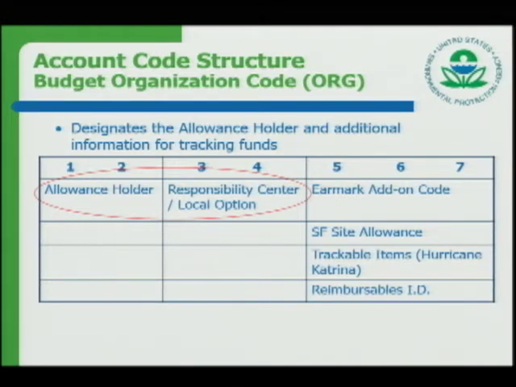Superfund site allowance, if any of you work with Superfund and specifically have any sites that you're currently working on, this is where that site allowance goes. And then what happens when sometimes we get a hurricane that comes in, and because of that hurricane, we get a supplemental. In the case of Hurricane Katrina, Congress appropriated us additional funds, which we call a supplemental, and they also want us to track those. They're separate from everything else, and so we would put an add-on code, and we would identify those codes through this tracking device, this mechanism. And any reimbursable IDs can also be established through here.